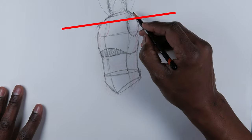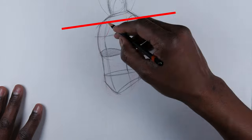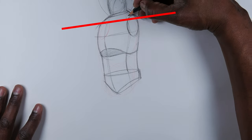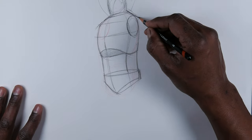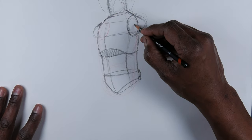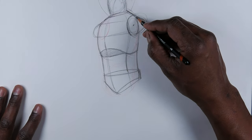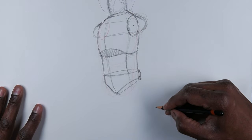Once you figure out where the shoulder is going to go here, now that's going to be a little bit taller. It can be higher or it can be lower, but it's going to be in this general area. I'm going to create this bubble shape right here. This bubble shape is going to be the center, where it's going to be locked. And from this bubble shape, this is where the rest of the arm is going to come out.